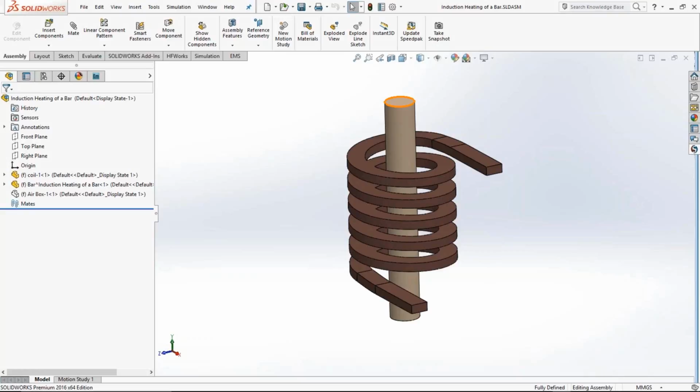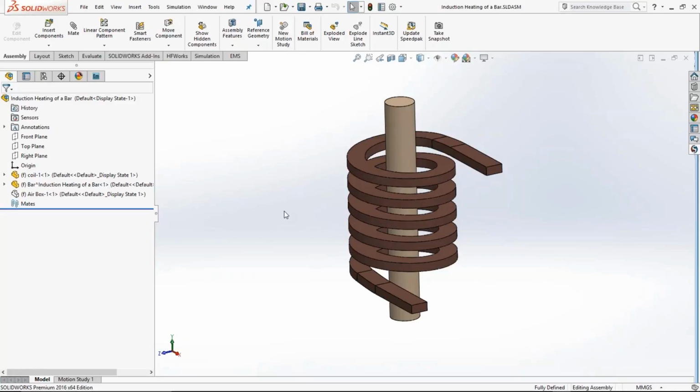Now we have to study a couple of things. The objective of this simulation is to really understand how much current I need to pass through to be able to heat this bar to a desired temperature. And number two, what is the frequency with which I need to pass this current. Note that to be able to produce a time-varying field, you need to supply a time-varying current. In this case, the easiest time-varying current that is available is AC current that you can draw off your mains. That AC current is supplied at 50 or 60 hertz depending on where you are located.